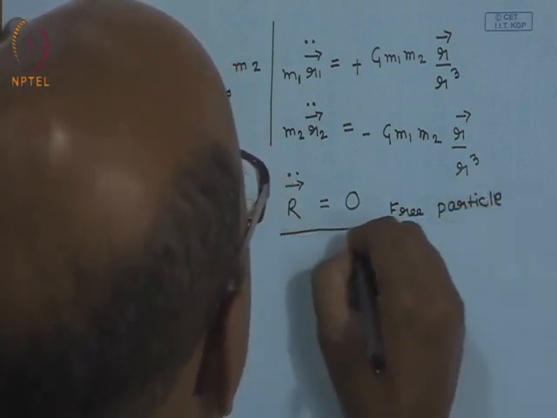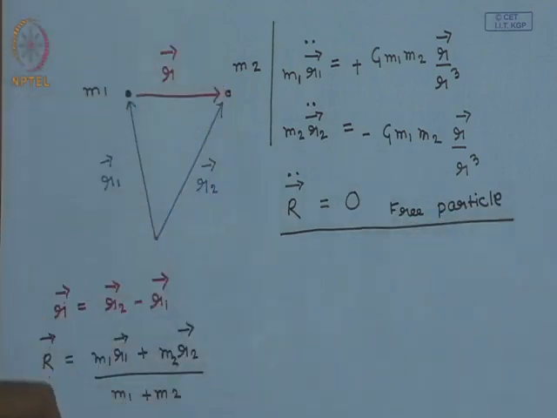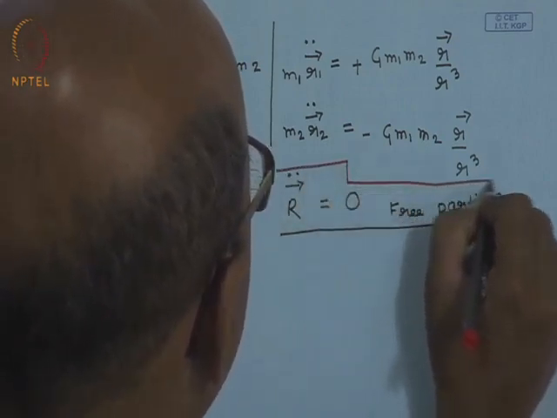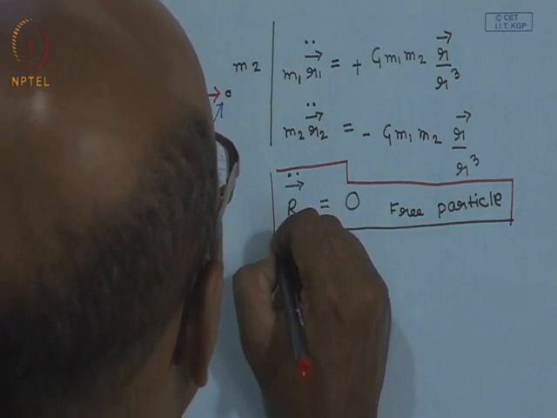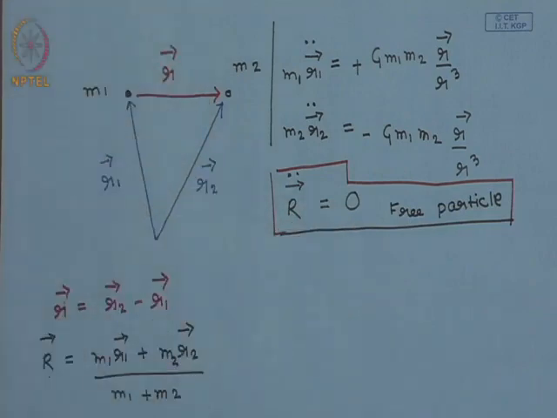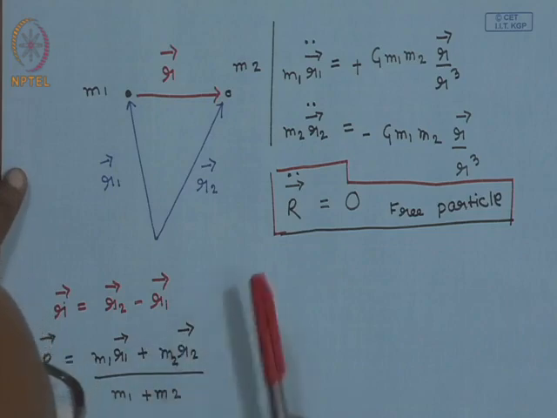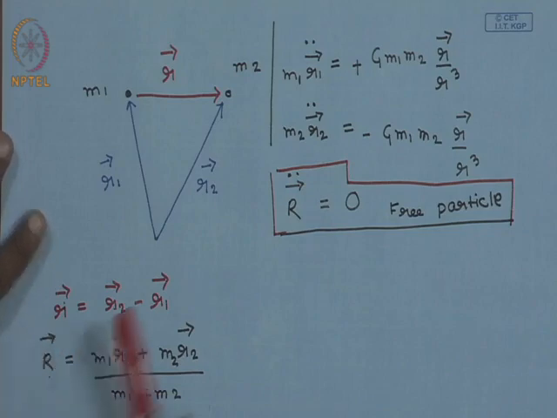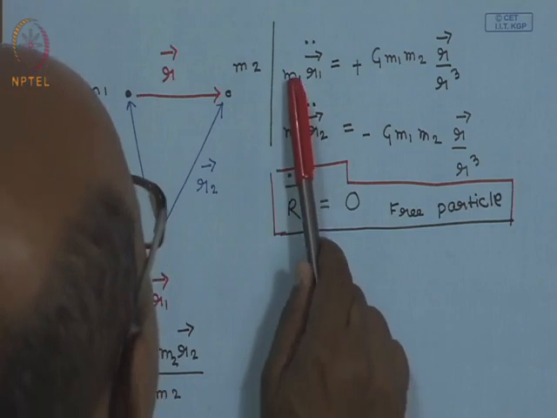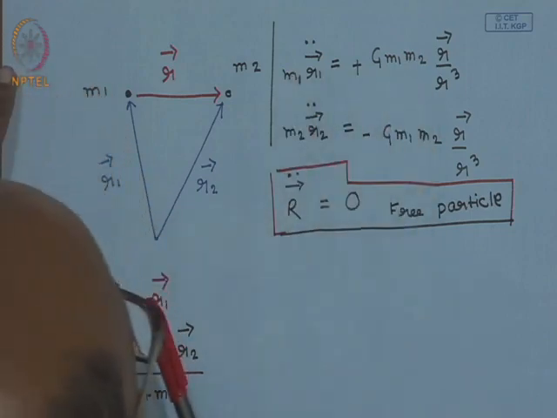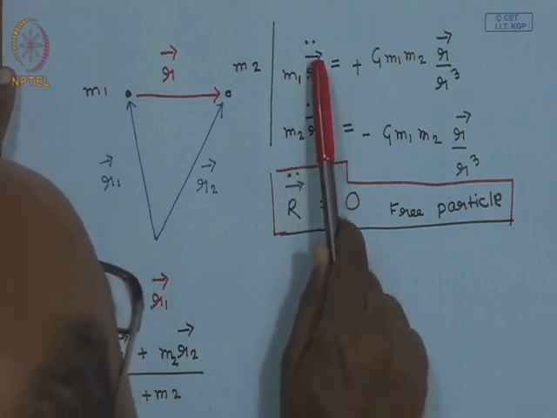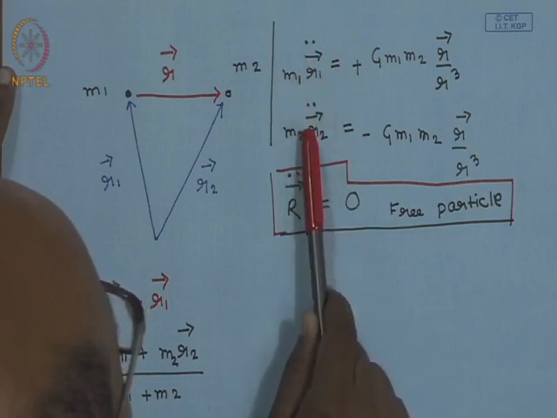And for the subsequent discussion, we shall assume that we are in the frame of reference where the center of mass is at rest. So, this is the motion of the center of mass. The next thing that we have to work out is the equation of motion for the relative displacement r, and that can be worked out by dividing this equation by m1 and dividing this equation by m2 and then subtracting this equation from this equation.